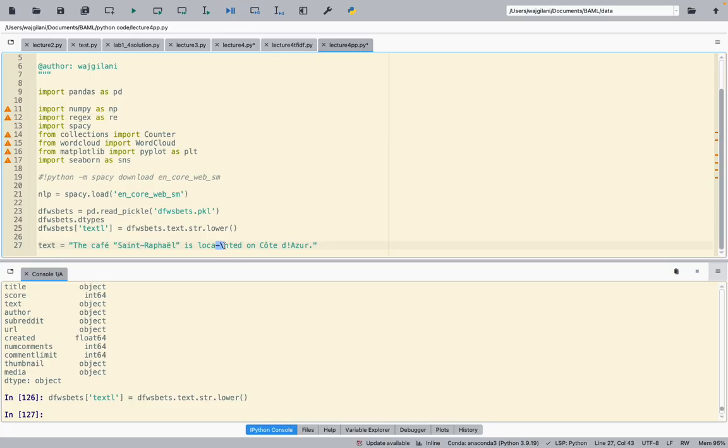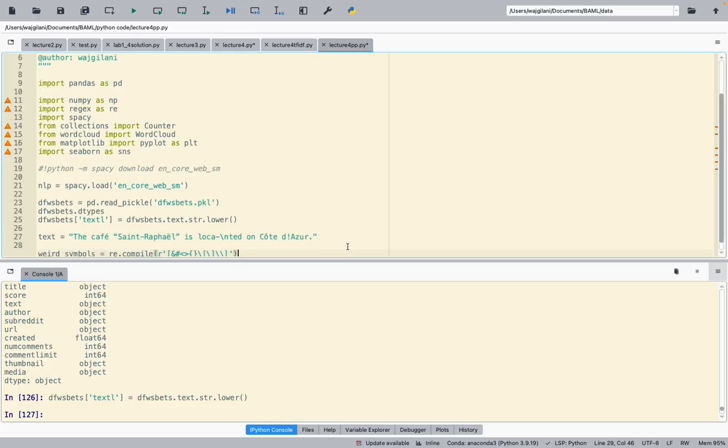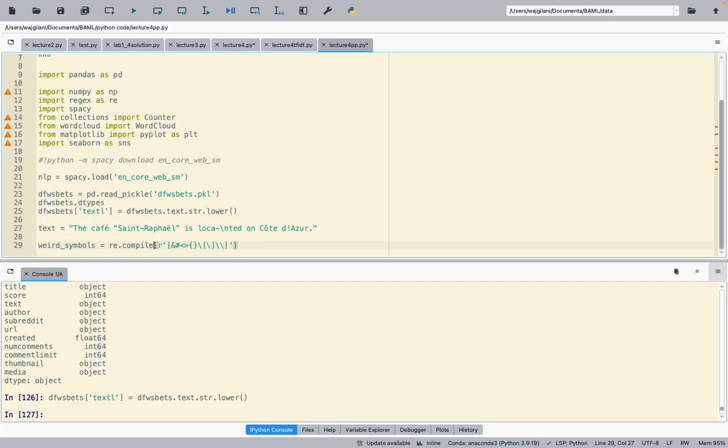Now, one other thing I want to show you, obviously we're going to leverage our regular expressions a lot. In this case, they're really a godsend. So this is a real cool pattern of stuff that the regular expressions are looking at, like weird types of symbols, not necessarily accents, that it's looking up.